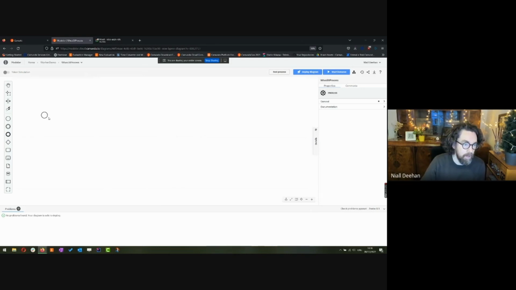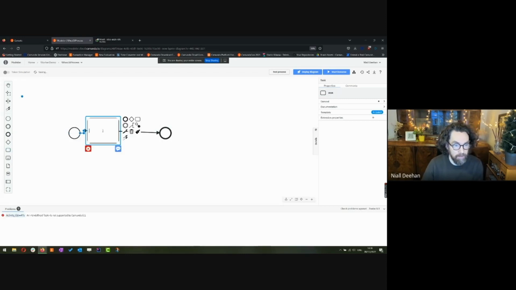We see that we have a start event. I can have an end event here, and everything. If you aren't familiar with this already, this is a standard part of BPMN. It doesn't differ too much between 7 and 8. We're using BPMN, and the modeler is pretty common. We do have a desktop modeler as well. The web one is quite handy for testing and stuff. So, for instance, I can do something like add a user task here.